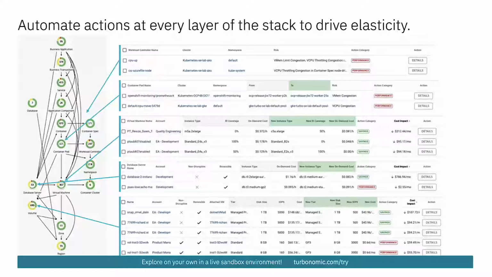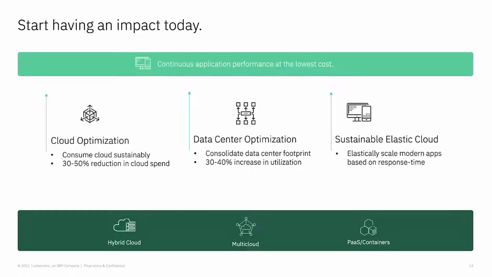Just one last point, the actions here that we're talking about are applicable to every layer of the stack. So Tom noted earlier that part of the challenge is there are different teams, different data, different tools, and they're not connected. Because Turbonomic is stitching this all together, it's able to determine, okay, if I need to scale out, let's say, pods in this part of the stack, in my Kubernetes application, Turbonomic will make sure there's enough capacity in the underlying nodes to support that. So it's driving elasticity at every single layer. And again, you can do this in as much of an automated fashion as you are comfortable with.